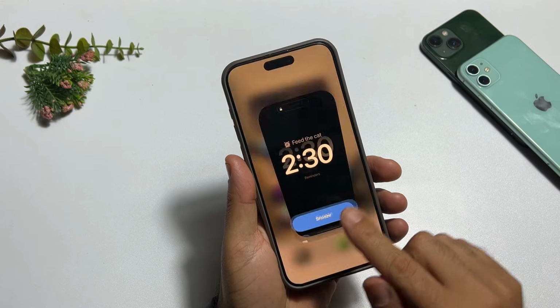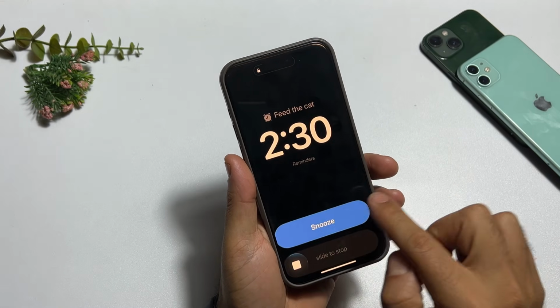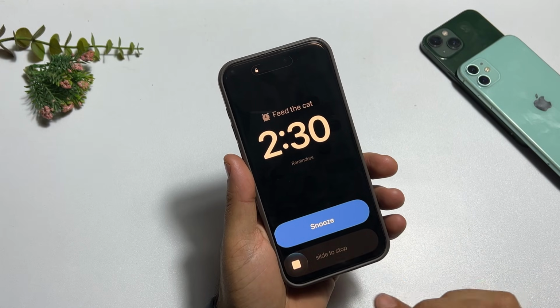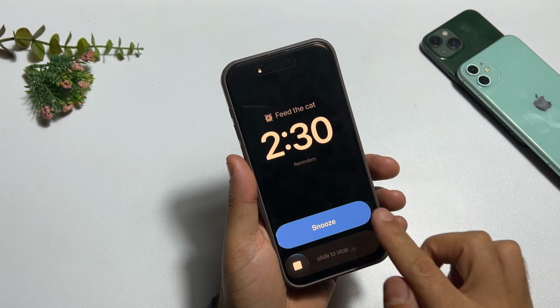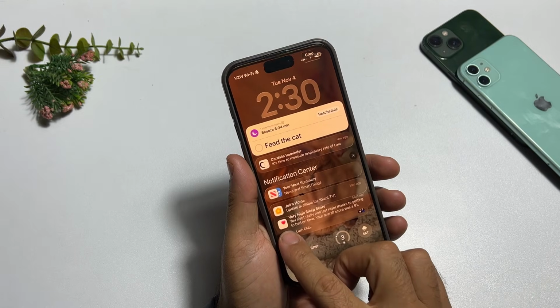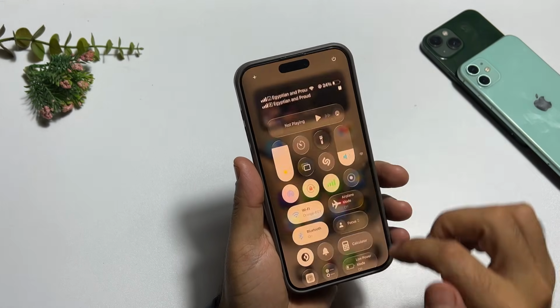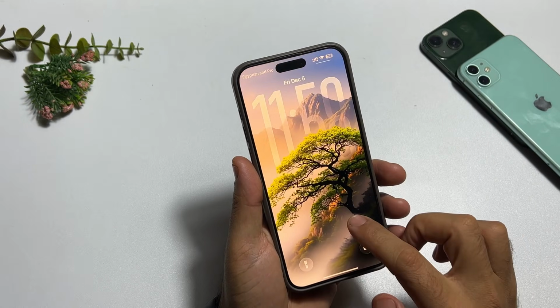Another distinct feature is that the color of the reminder or alarm appears in blue to distinguish it from the regular clock alarm. You will also see an alert for this feature as soon as you update or open the app, a welcome screen introducing the feature, and also a small banner when you add a new reminder.